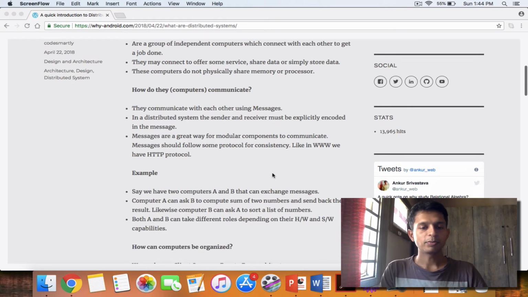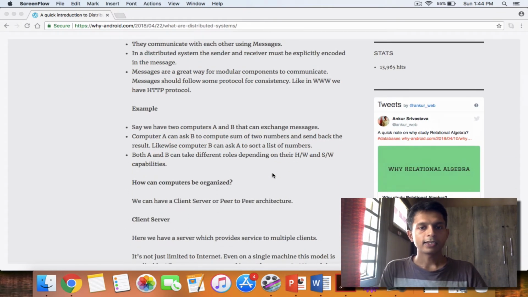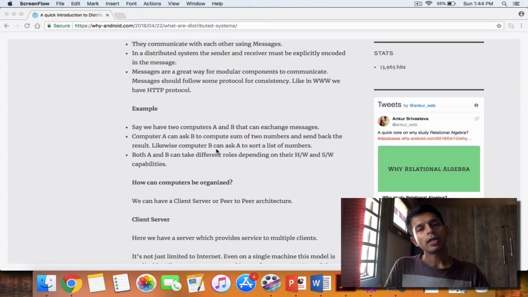Basically, it's pretty straightforward. Let's take an example. Say we have two computers A and B that can exchange messages. Computer A can ask B to compute the sum of two numbers and send back the result. Likewise, we can ask A to sort a list of numbers. So each of them is doing a different task, but if computer A wants to calculate the sum of two numbers, it can ask B to do that.